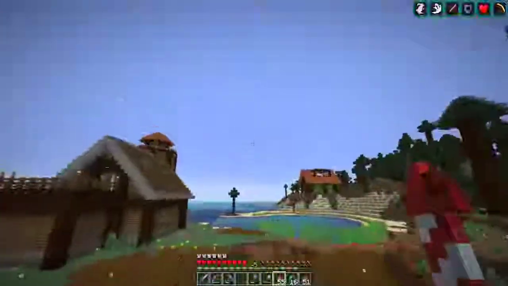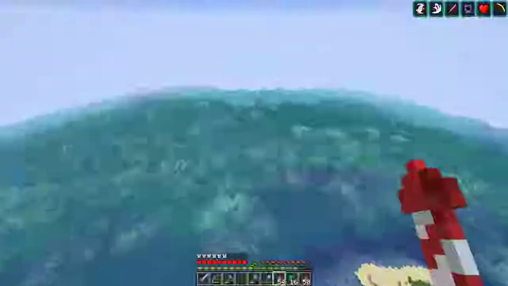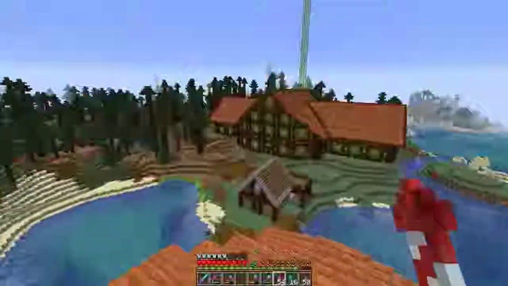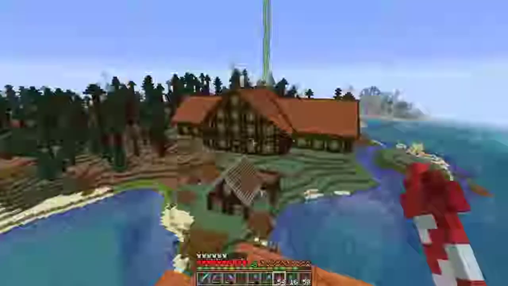Let's get out and take a little fly, see what it looks like from the outside, and eat a little something. Wow, yeah, just look at that. Let's see if we can land right there. Oh, that is beautiful.